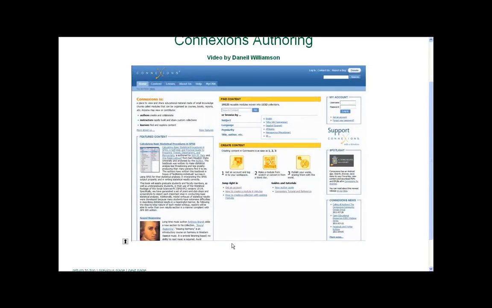Welcome to Connections. Connections is a place where you can view and share educational materials made of small knowledge chunks called modules. These modules can be organized as courses, books, or reports, and anyone may view or contribute to Connections. In order to get started authoring on Connections, you will need an account.